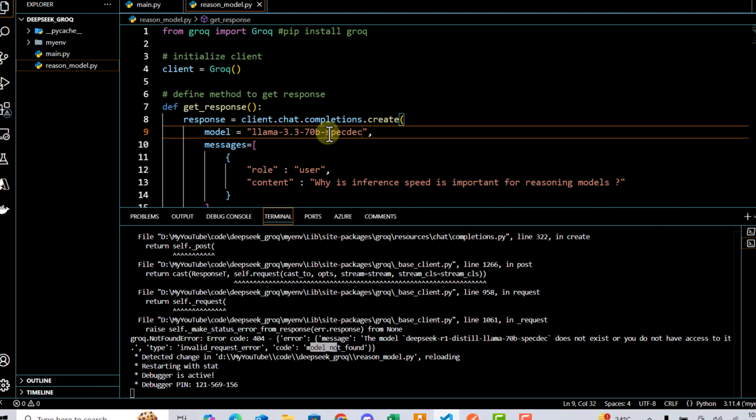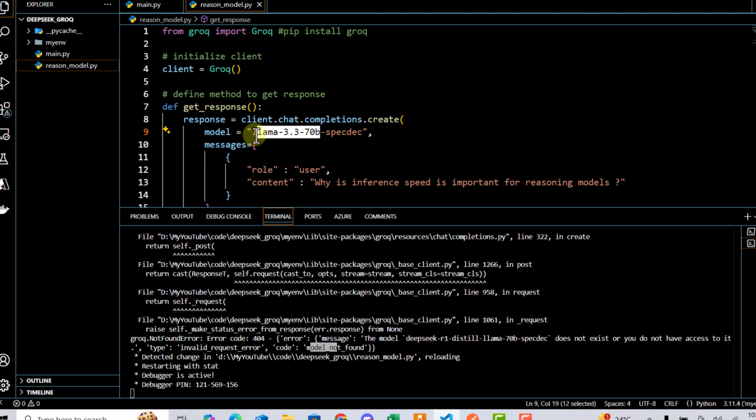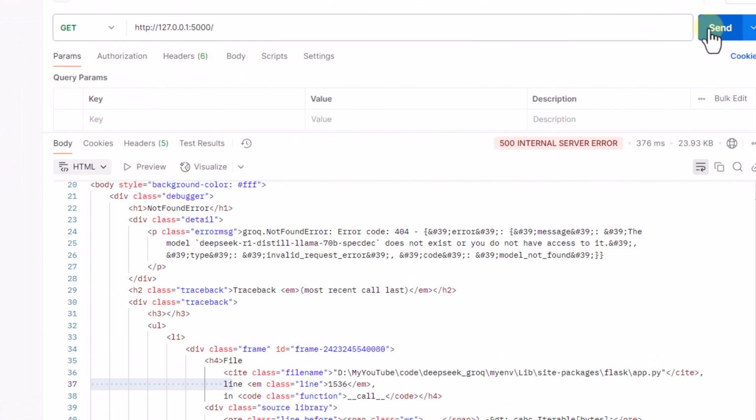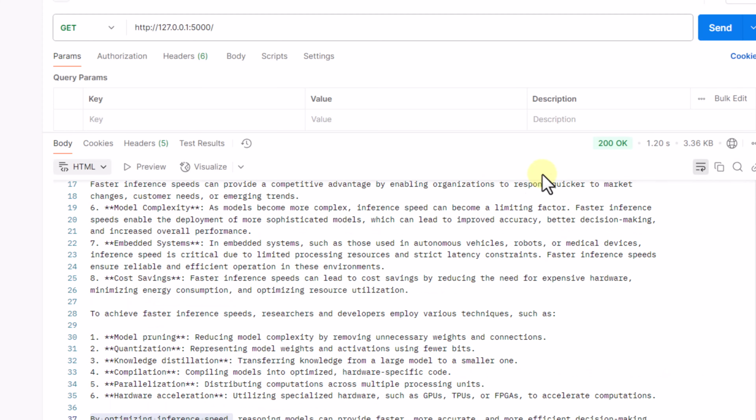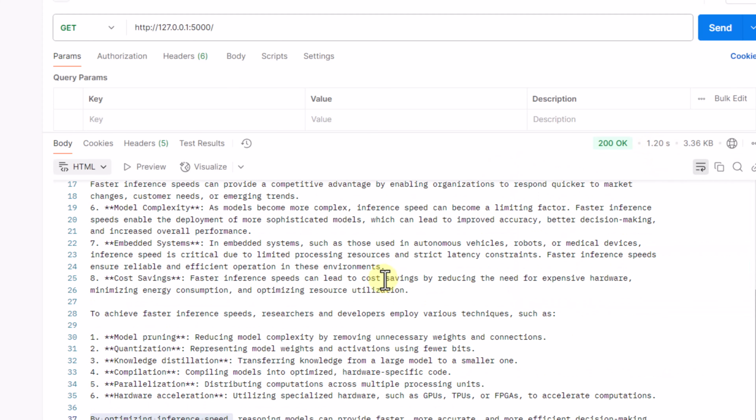But because it is hosted on Groq, and on top of that we are applying SpecDec, the output should be much faster than even running Llama 3.3 70B on Groq. So let me hit this endpoint once more, and you can see I have got a response in 1.2 seconds, which is way faster.